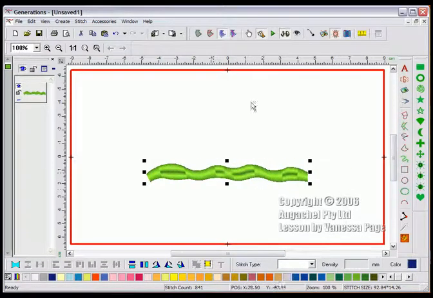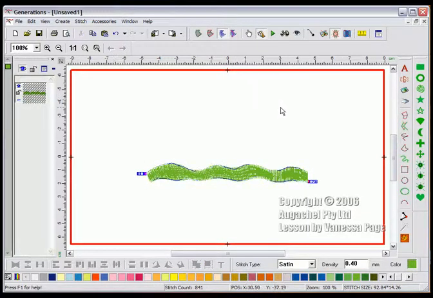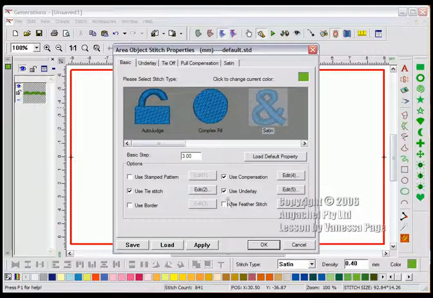Now some of these areas are a fraction wide, and I'm just going to move that over to the middle. So I'm going to turn off the 3D view for the moment, hit my space bar after having selected it on my stitch sequence menu, and I'm going to go to use feather stitch.